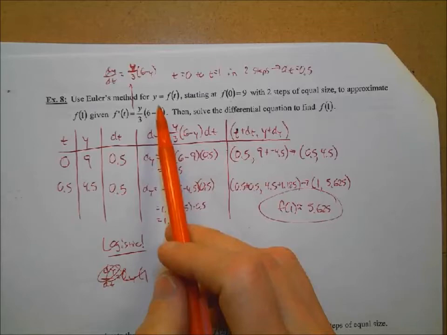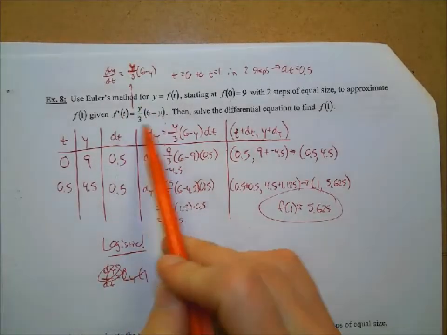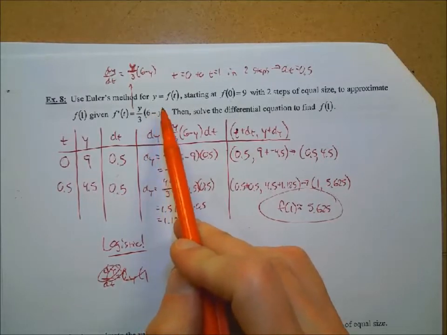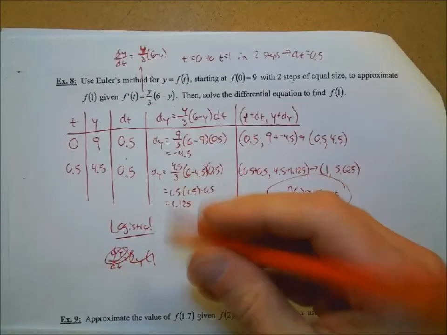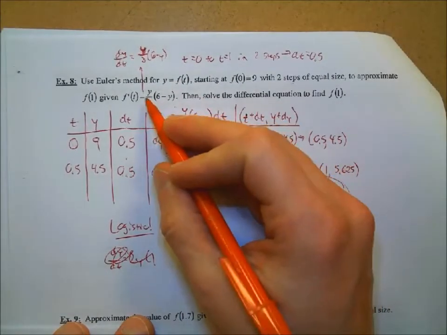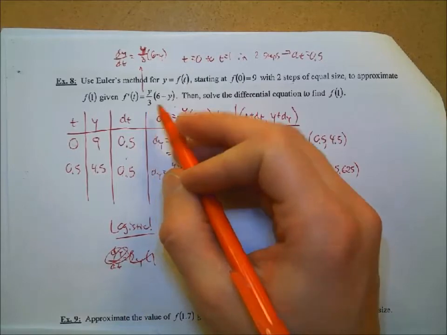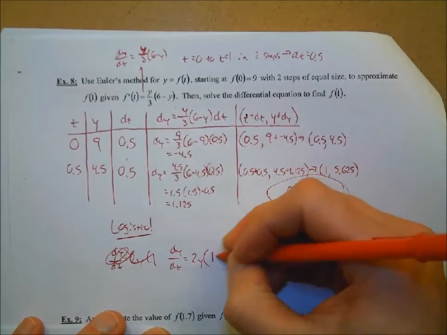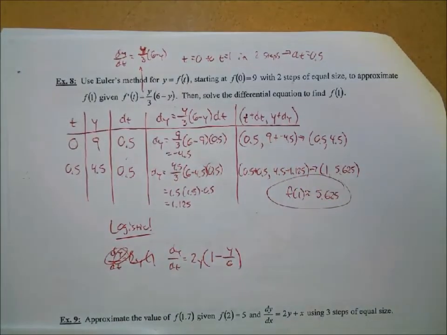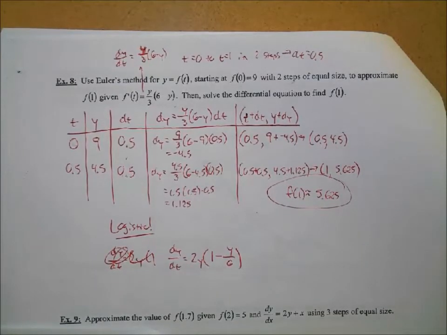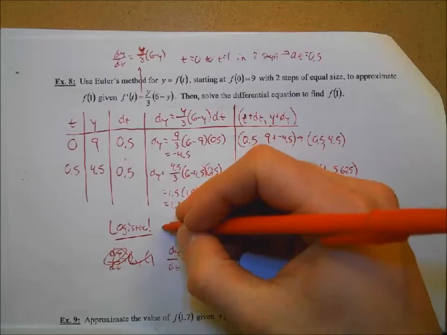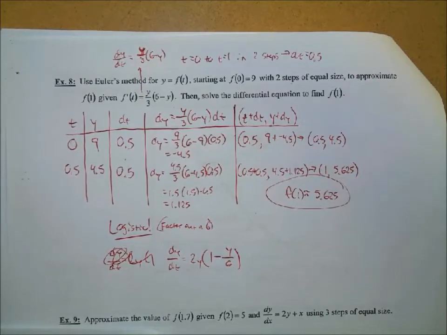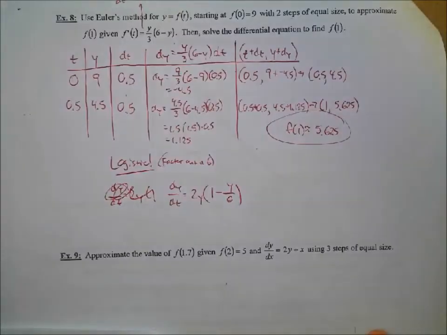So, well, what should we do here to kind of get this in the typical logistic format? Factor out a 6, right? Remember, we want it to be 1 minus y over L here. And so we need to factor out a 6. And so if we factor a 6 out, 6 times the y over 3 will be 2y. So dy over dt is now 2y times 1 minus y over 6. Okay, right? We just factored out the 6.